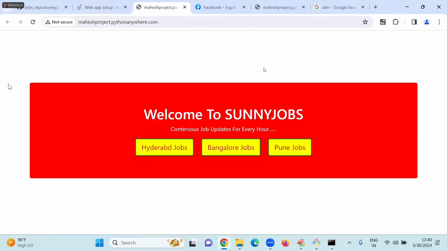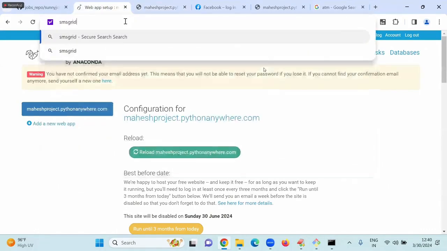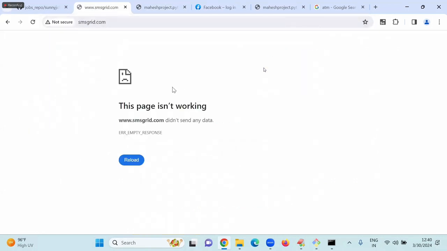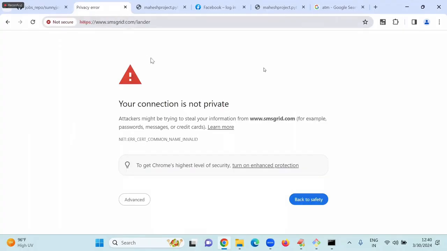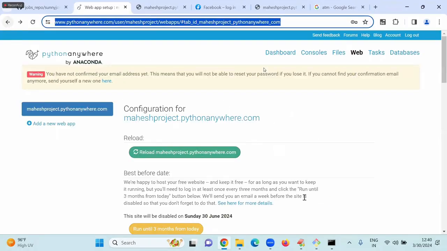No. So what is compulsorily required? SMS gateways, some SMS gateway software like SMSgrid.com, so many providers offer such services.